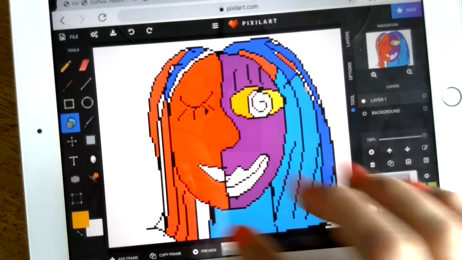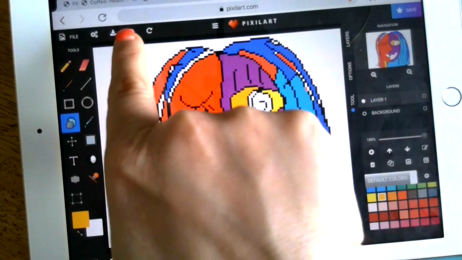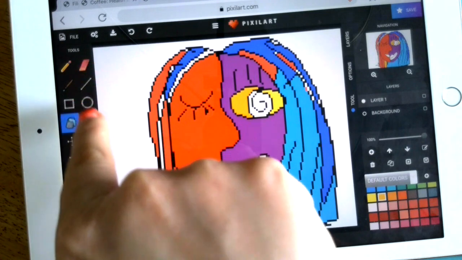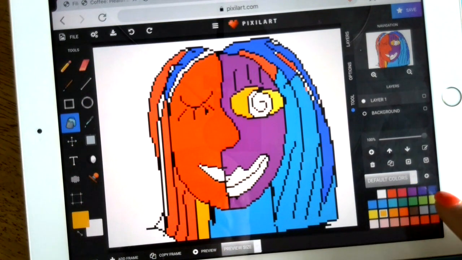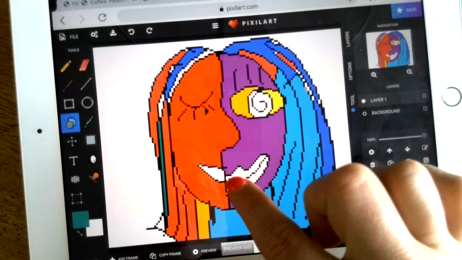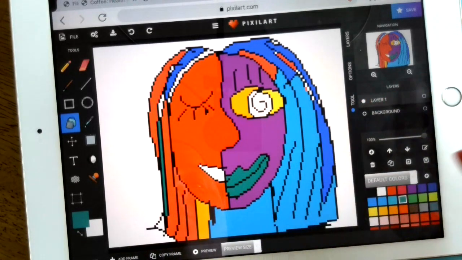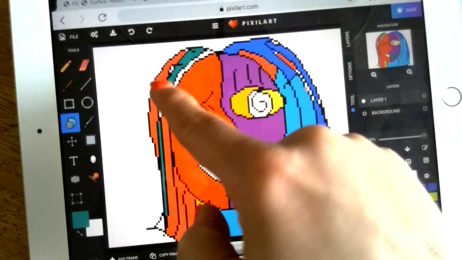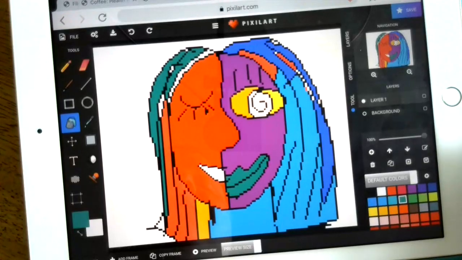You can color it however you want. You can play with it however you want. Again, you can always go back and change it. You can use the eraser tool to erase something you may not like. Really kind of fun just to play around with this tool. Up here is red. Oh, and see, I can tap over something I already colored and color it a different color. You can always change stuff up.